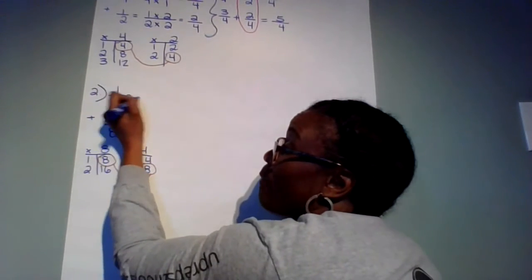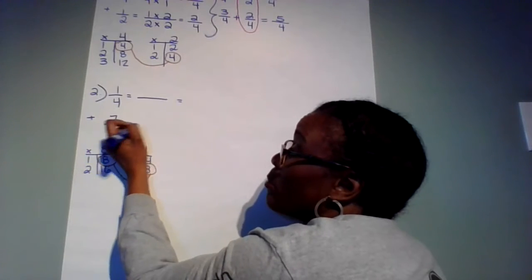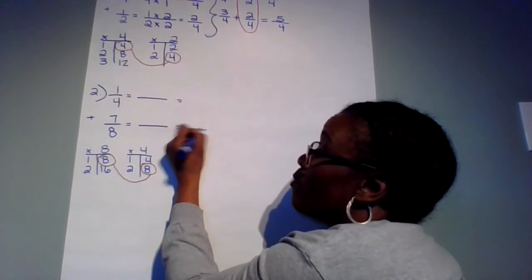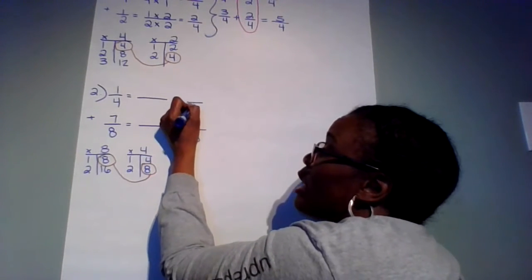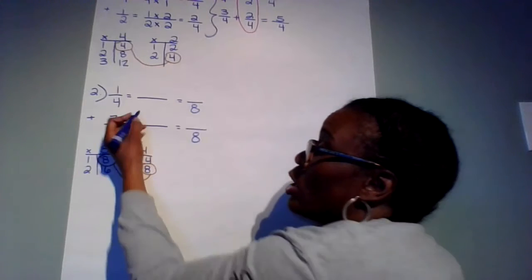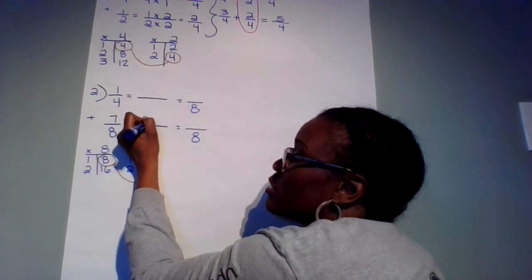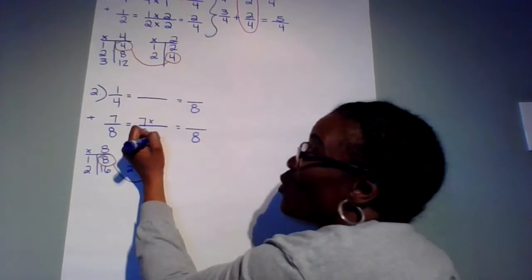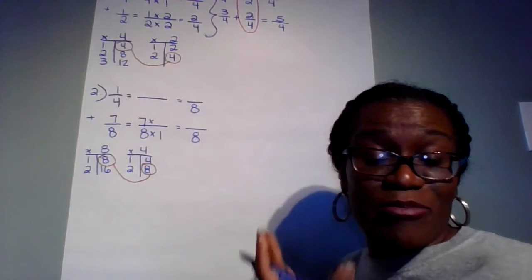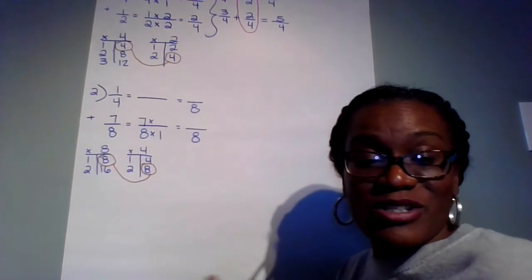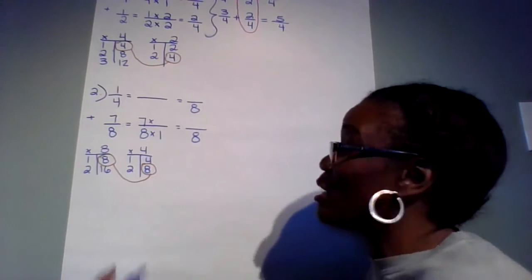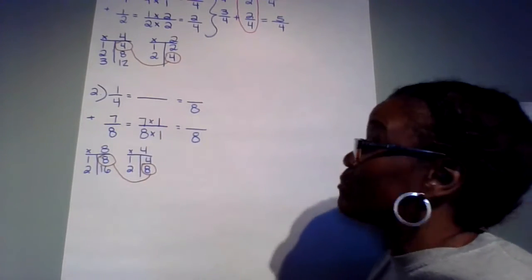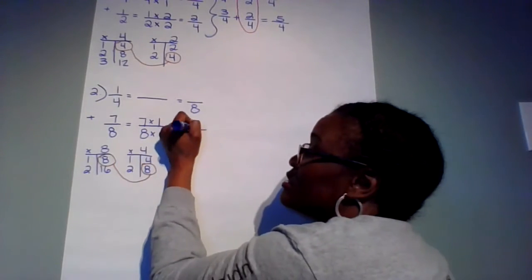I'm going to set our problem up at the top by putting in my equal signs. Both of our denominators are now 8. So I could say 7/8. 8 times what equals 8? That's right, scholars, 1. And if you do it to the top, you got to do it to the bottom. If you do it to the bottom, you have to do it to the top. So since I multiplied the 8 by 1, I have to multiply the 7 times 1. And 7 times 1 is 7.